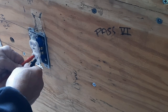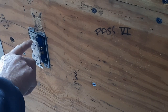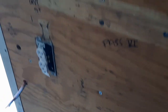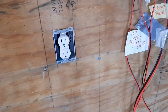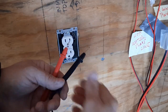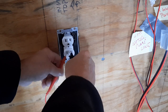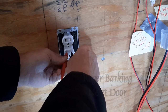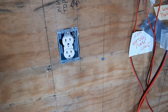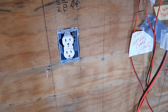So shore power is on bottom. Got a tone. Got a tone. So we're good. I'll check this in a minute, but I want to go back here and check this one. Okay, let's check this one for tone. Remember, shore power's on bottom. There we go. Okay, we got tone. So that means this side of the cargo trailer has got a good circuit on the shore power. Next, I'll check the inverter.